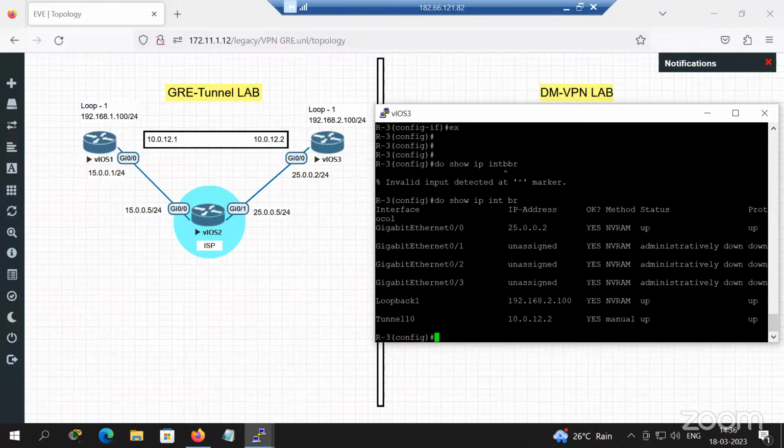So you can see the tunnel is there now. Once everything related to the tunnel configurations is done, your tunneling is done between router number 1 and router number 3. See how it is defined. According to the configuration, you only need to define 4 sets of configuration. First of all, selecting the interface for the tunnel.